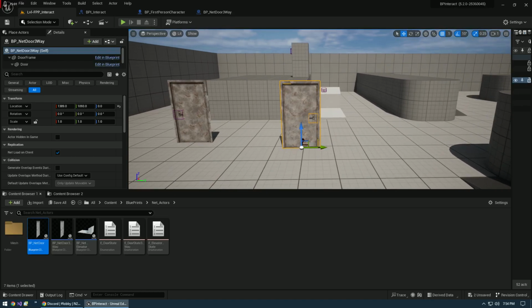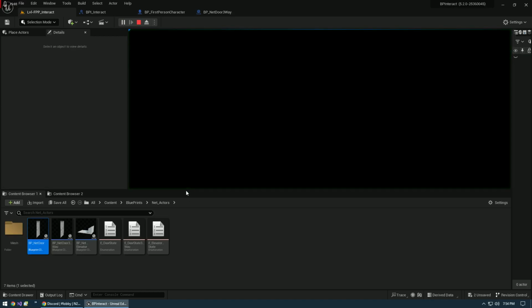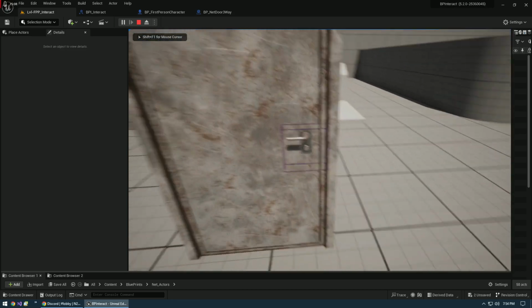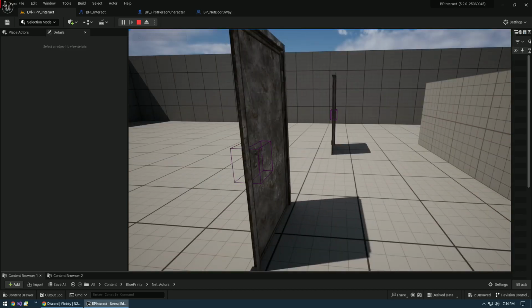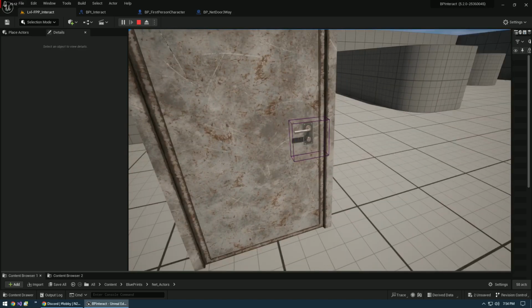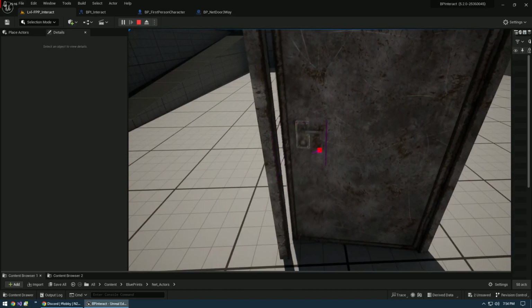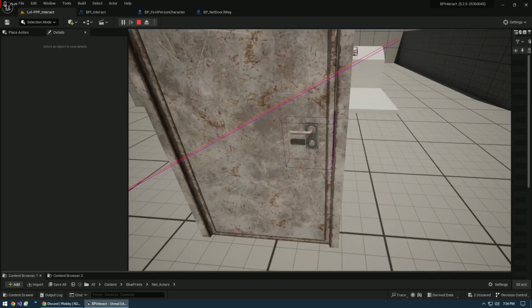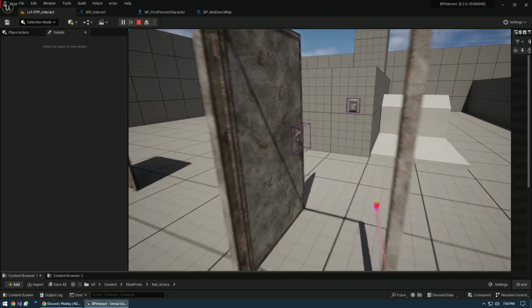So with that, let's go ahead and test it. Pull this down. If I remember correctly, this is the outside. So I'm hitting the outside, it's opening that way. I'm hitting this side, it's opening this way.